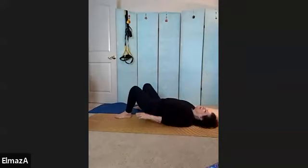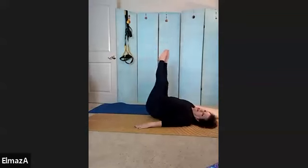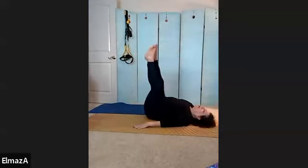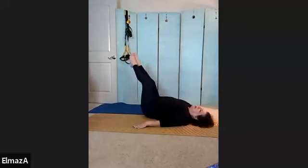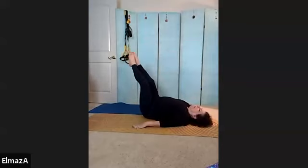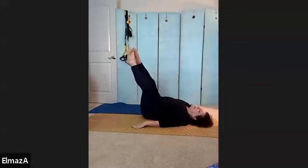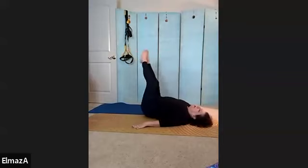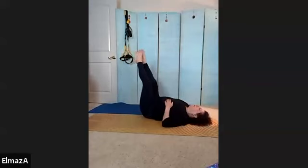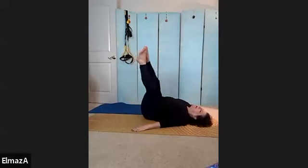All right. A little bit of corkscrew. Take it all the way up. Point those feet. You're going to take it up and up, just side to side. Two. Three. Four. Five. Now we're not lifting at all. We're just moving it side to side. Six. Seven. Feel that on both sides. Eight. We're getting a little more obliques in before we go. Nine. And 10 more. Good job.